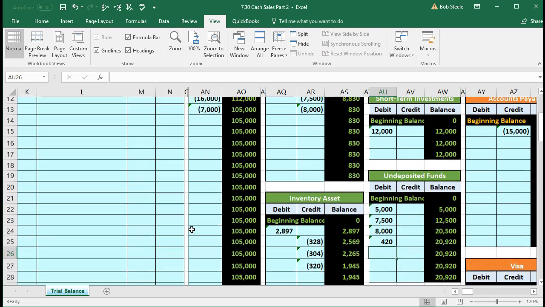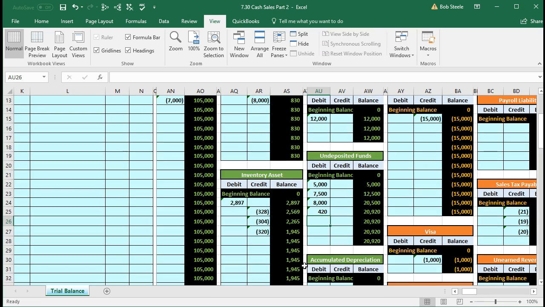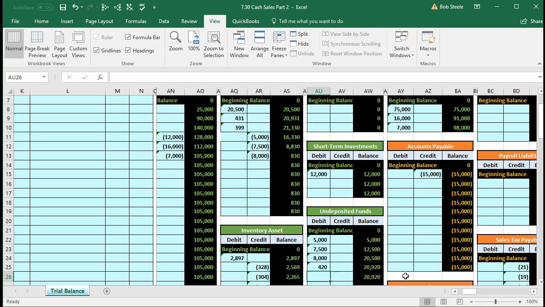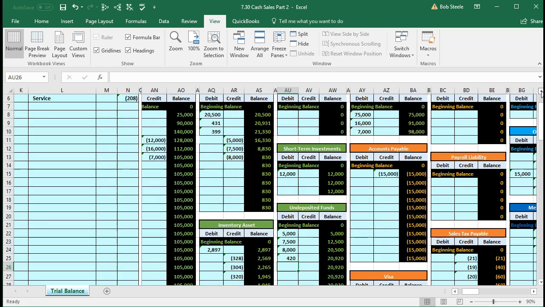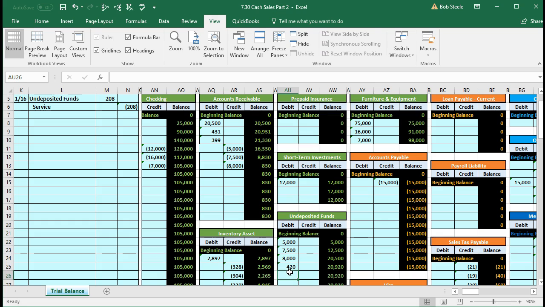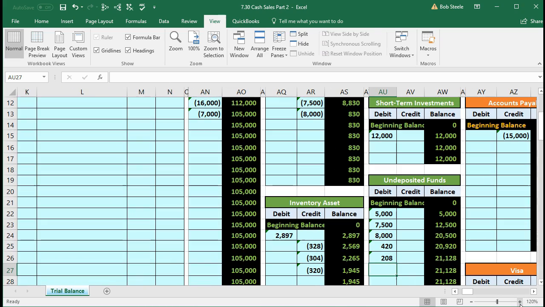If we want to make it a little bit smaller, that might help. We're going to go down here. I'm at 120%. Let's bring it down to one more, 90%, and we could barely see it at 90%. In any case, we're going to be way down here in AU26 and select equals, and then we're pointing to that 28 in M5. I'm going to make it large again, back to 120%.